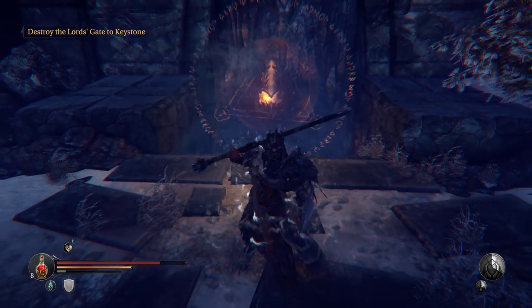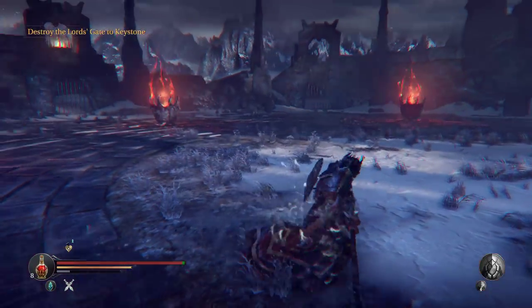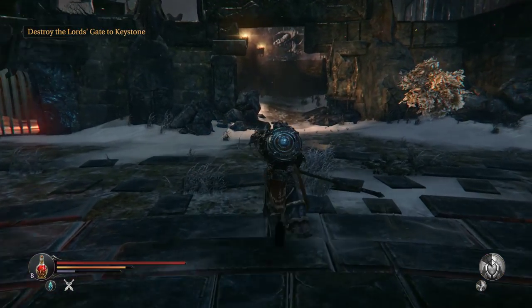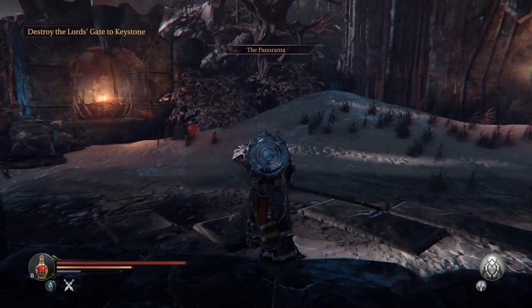What the hell do I have to do? Huh. Doesn't look like there's any... I mean, this seems like a good place for a boss fight, but doesn't look like there's anything I can do. Let's go back and keep exploring up here. Maybe there's some place I missed up here. Something we missed.